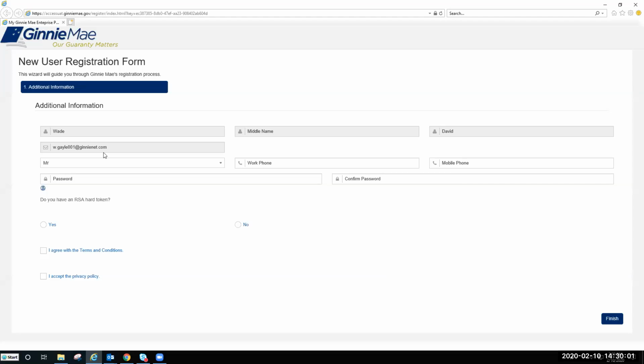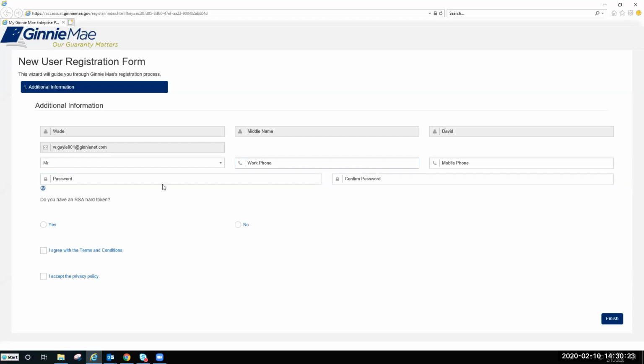So it's very important that you do check the spelling of your name, and if correct, you continue on to the other fields. And if not, do not finish the registration, and talk to your administrator to make the necessary updates and resend you the invitation link.